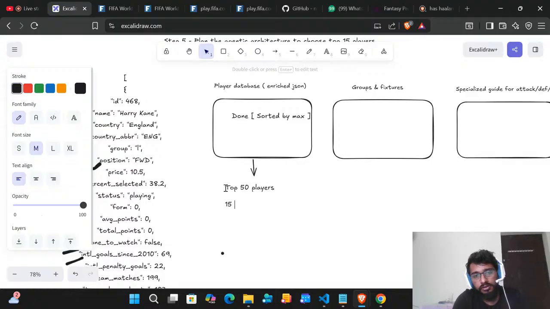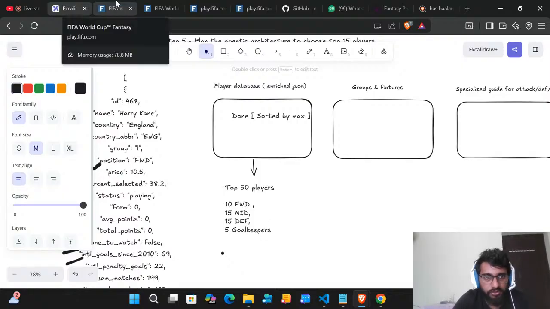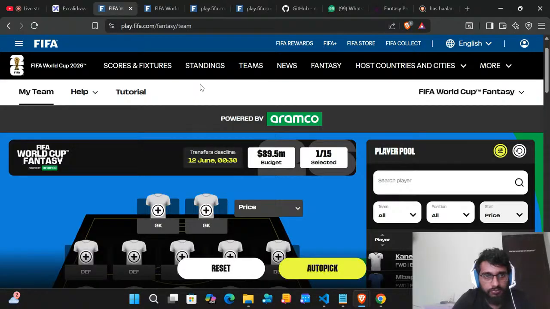Maybe we take 15 attackers, 10 forwards, 20 mid, maybe 15 mid, and 15 defenders, 5 goalkeepers. Maybe we choose these many.